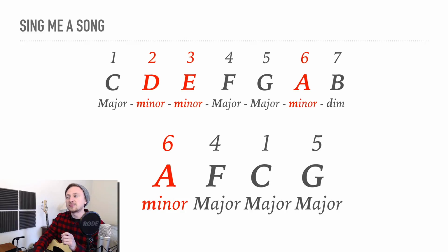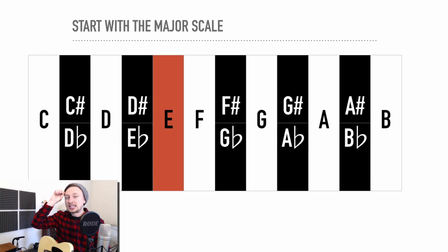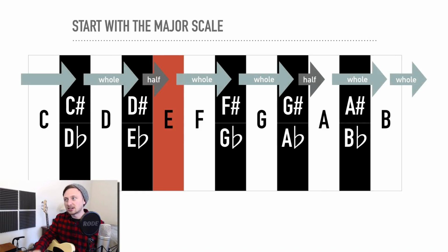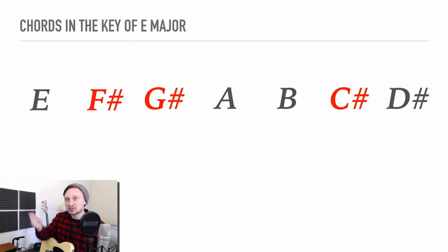Now what I'm going to do is assign you that same chord progression, but I'm going to ask you to play it in a different key. And we're going to do this from the ground up. So that key is going to be E major, the key of rock, if you will. And again, from the ground up, you find your E major note, use your major scale formula. You're going to come up with E, F sharp, G sharp, A, B, C sharp, D sharp. It's going to sound like this.